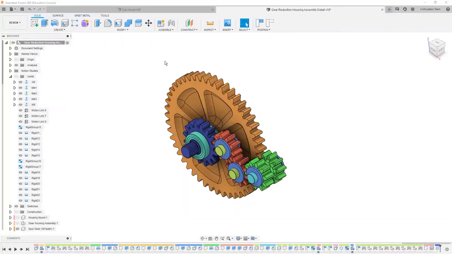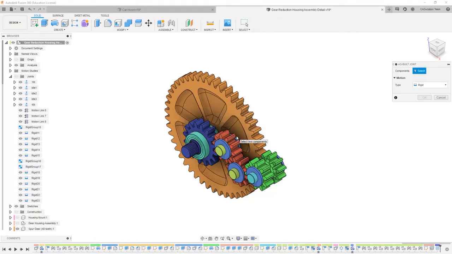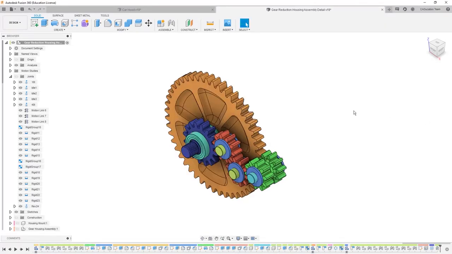Principle 6, Degrees of Freedom. Another difference that you'll have to get acquainted with is how to build assemblies in motion. If you think about mates in a SolidWorks assembly, there are standard mates, things like concentric and parallel. Then you have advanced mates and mechanical mates. These combine several of them together, such as a hinge mate.